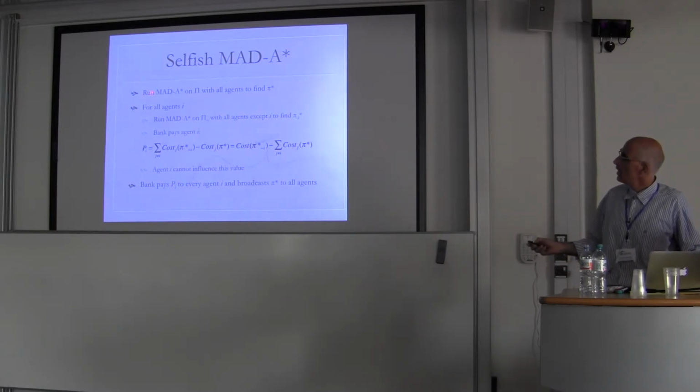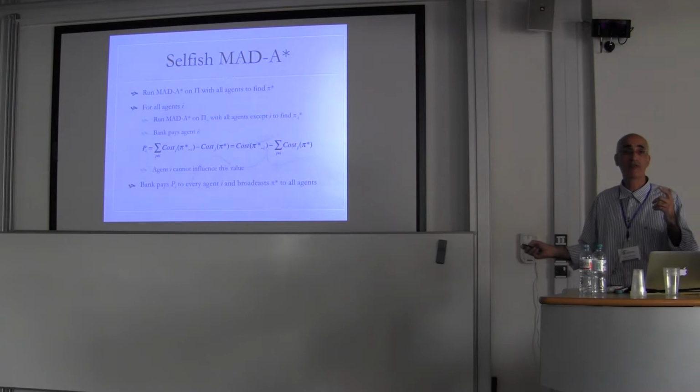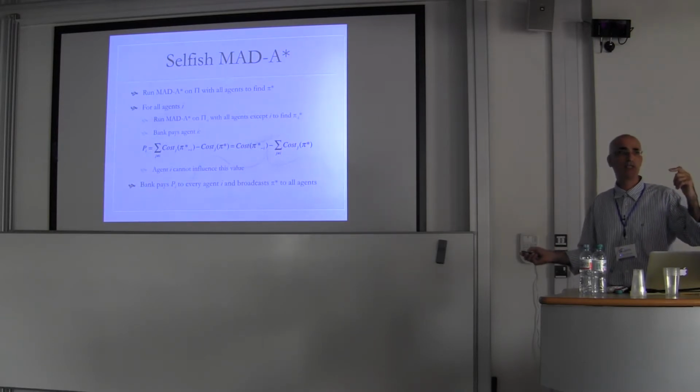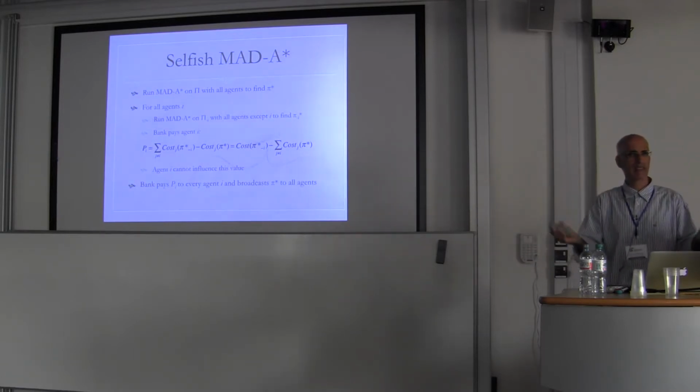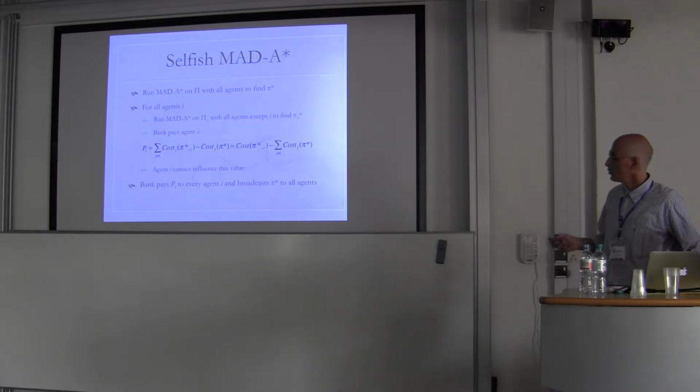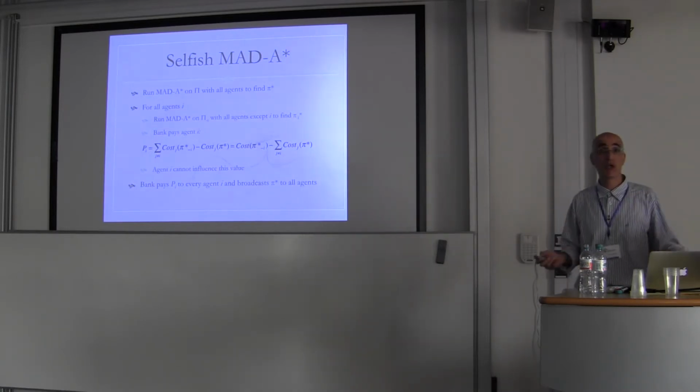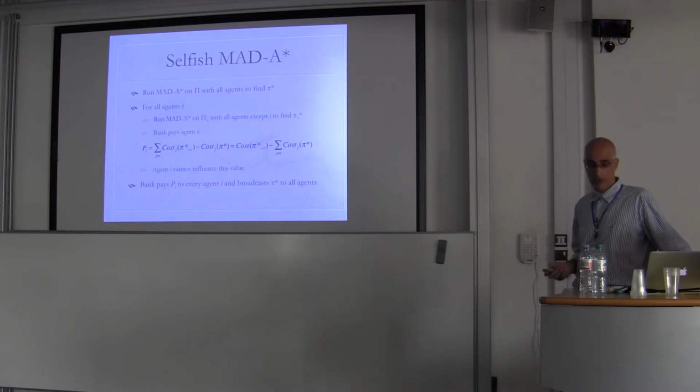In fact, you don't have to compute these problems separately. We have to solve a number of problems that is the number of agents plus one: the original planning problem and one for each agent being excluded. But the search spaces are mostly shared, so you can actually solve one big planning problem that solves all of these problems together.